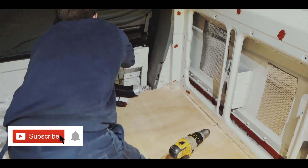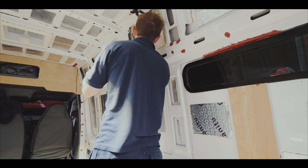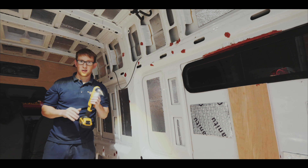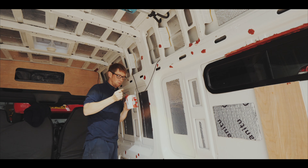Good morning, it's Wednesday the 23rd of September. Today I'm going to look into doing the wiring — I want to drill holes through the van and start thinking about getting conduit through the whole side of the van. The main thing I wanted to do was drill through the panels to allow me to route the wires without them protruding from the vapor barrier. I've just finished with some red oxide to protect against any rust coming through.